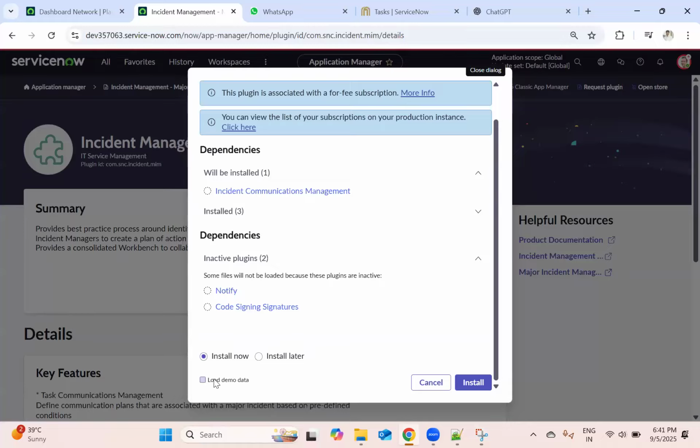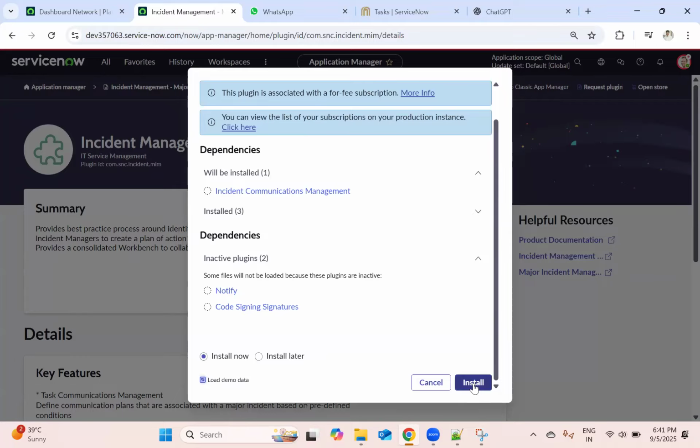So I am not clicking demo data. If you want to test, yes, you can install demo data also, but normally you should not do that in a live environment when you are working for any company. I hope you understood. Demo data is nothing but some information inside the system, correct?